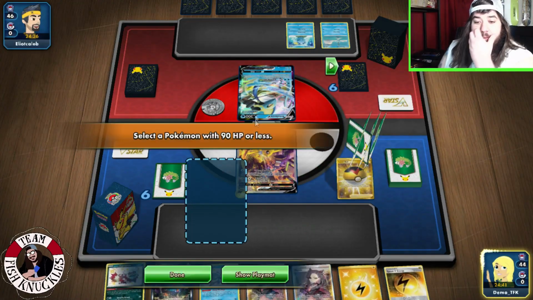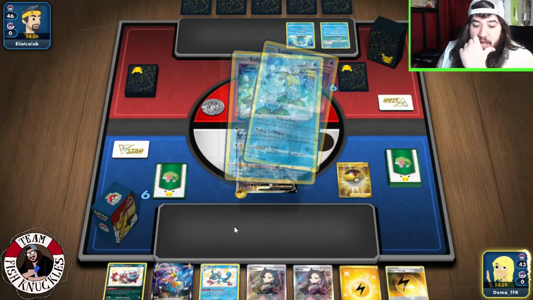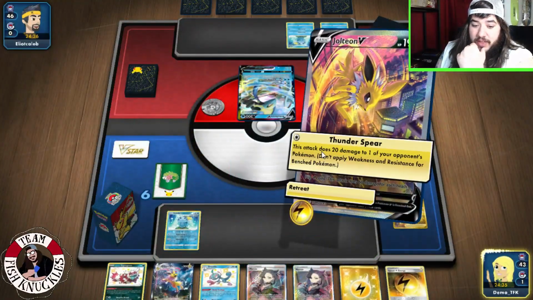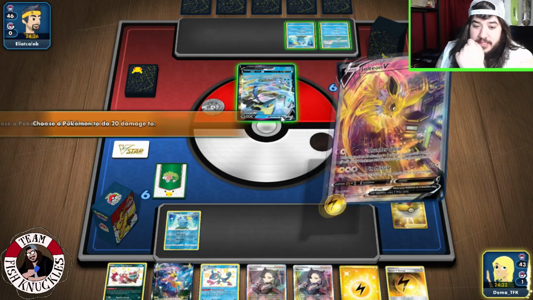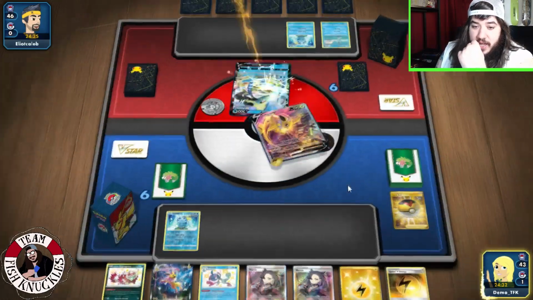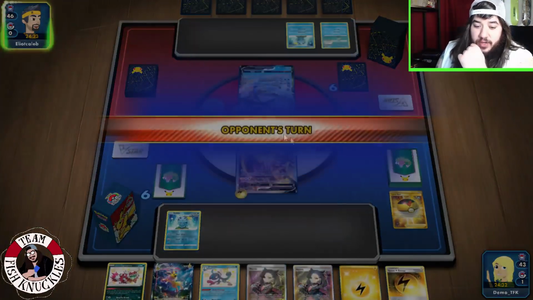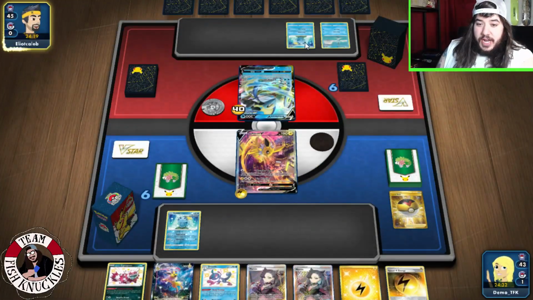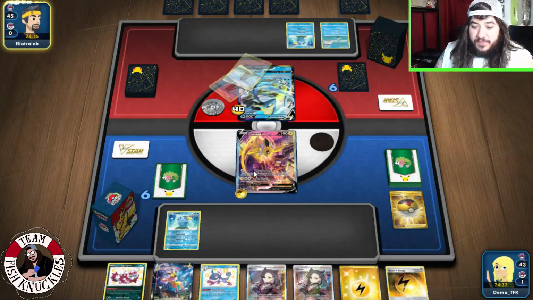Alright, so we're going to Love Ball. Go ahead and grab ourselves another Sobble here. And I think I'm actually content with just, like, hitting the active and seeing what my opponent does here. Go ahead and smack it for 40. All right. And we can knock out the Sobble next turn. We got the VMAX already.